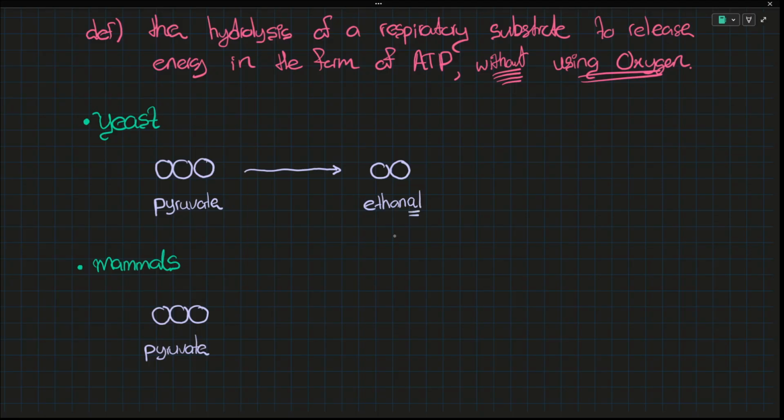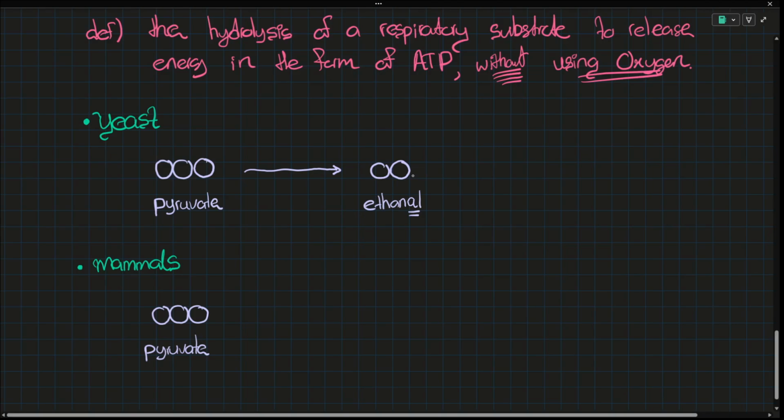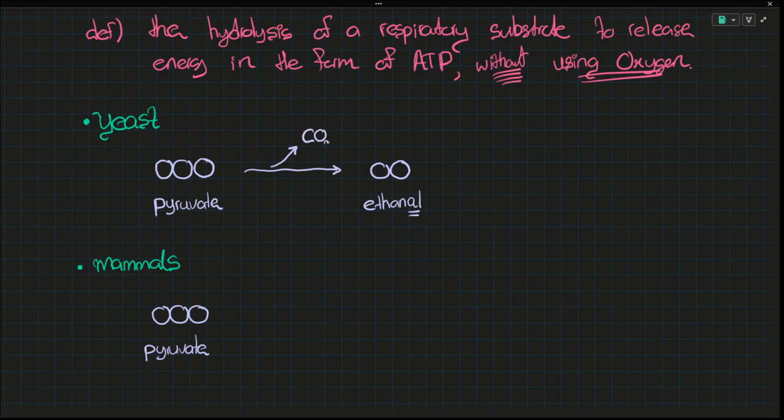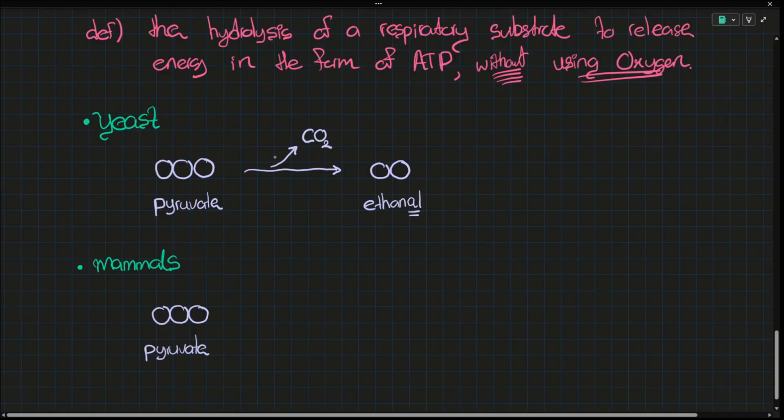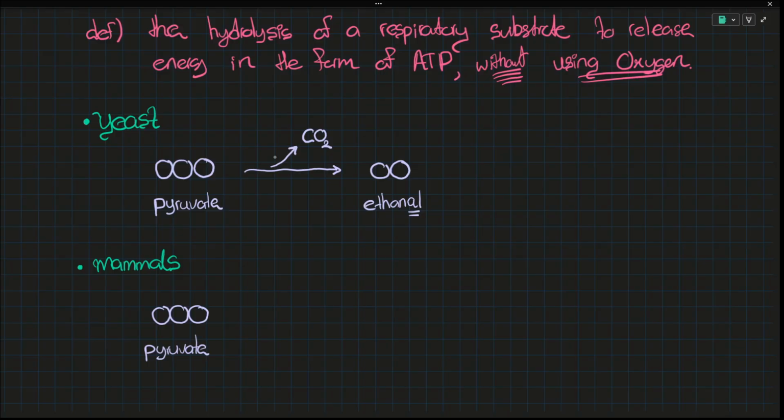That's A. Don't confuse that with ethanol. This is ethanol and aldehyde. Now, do you see we're going from 3 carbons to 2 carbons? How can that possibly be? That can only indicate that a carbon has been lost in the form of carbon dioxide. This is a process known as decarboxylation. We will talk about that in more detail later. But simply, a carbon dioxide is being lost, pyruvate is being converted to ethanol.